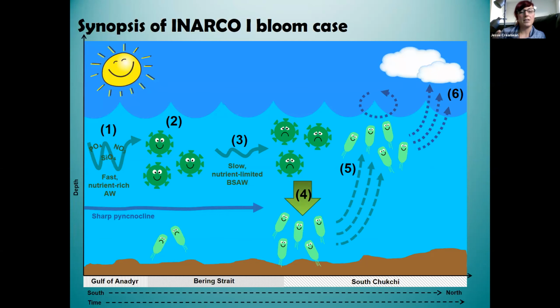So we found these warm temperature bacteria, ice nucleating particles, in the surface waters of the ocean, but also in the atmospheric samples that we collected. So if you want to find out more information, feel free to come to my talk on Monday. I think it's the second afternoon session.